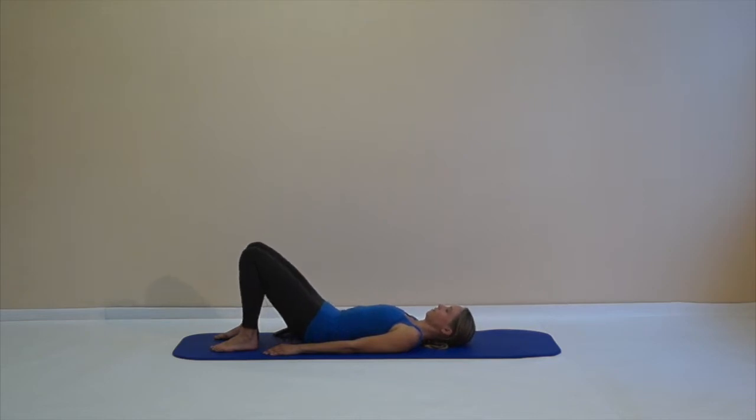Do that one more time breathing out and breathing in, before you start rolling your pelvis all the way up, reaching through your hip joints and slowly rolling your spine back down to the mat. One more time — use your out breath, tilting your pelvis and lift it off the mat. Feel the contact with your feet, gently push down into the mat to lift your pelvis up. Breathe in up there and then slowly roll back down.